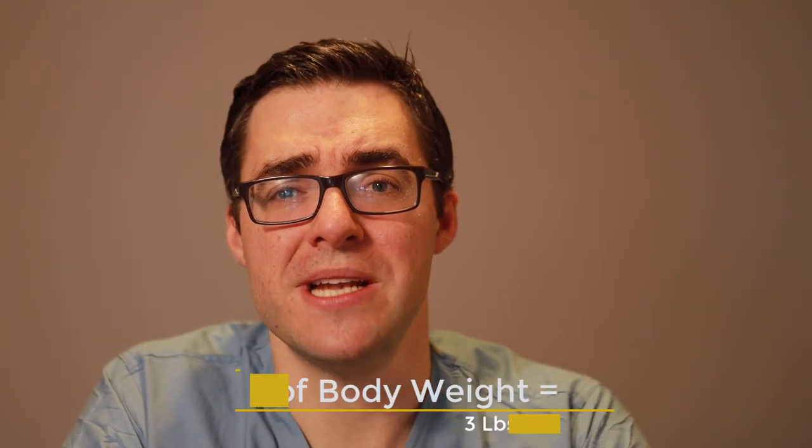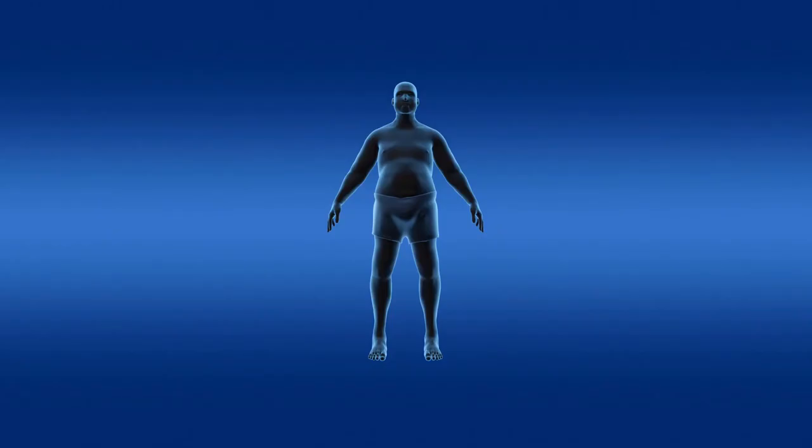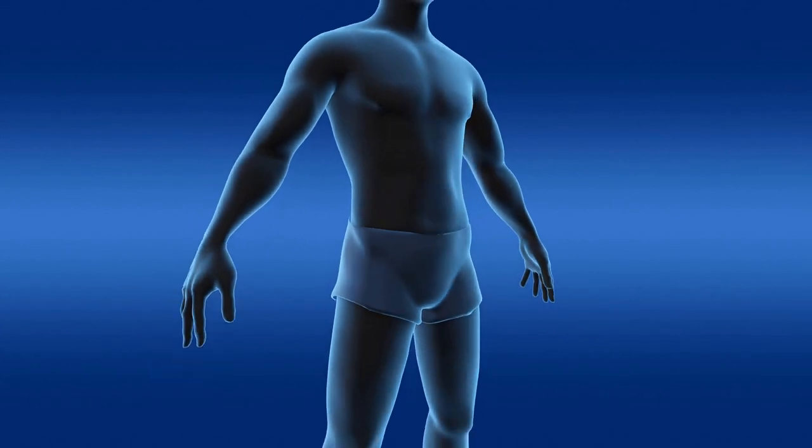The next thing you can do is obviously weight loss. One pound of weight loss is three pounds less of pressure on your foot. That's huge in terms of your neuroma. Consider that from age 20 to age 65, you lose 40% — that's four-zero percent — of your lean body mass. That means almost half of your muscle mass is lost. Your legs are weaker, you can't support yourself as well. And usually people don't weigh 50% less — they usually weigh 50% more — so your feet are working about four times harder.